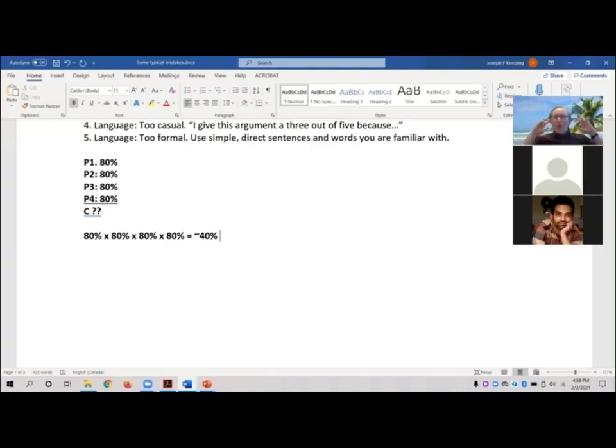It's like a whole lot of the assumptions our brains make are the incorrect assumptions when it comes to math. So if you didn't know how probability worked, you would think that if each premise is 80% likely and there are 4 of them, the conclusion is 80% likely. But that's not how probability works.